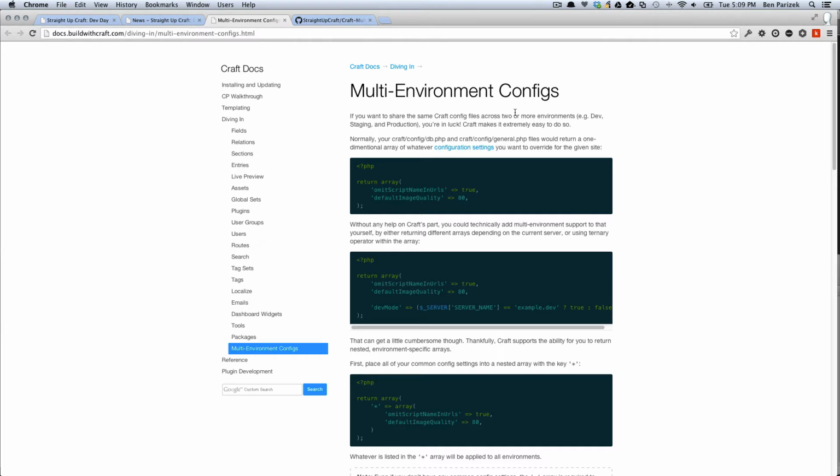They allow us to adjust certain settings between those environments so that we don't have to change a bunch of settings when we move our code between them. And largely this involves our URLs and our paths for assets and stuff like that.